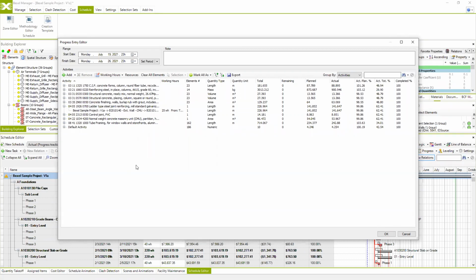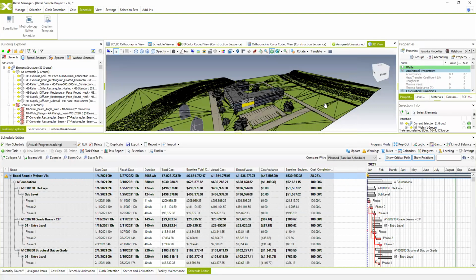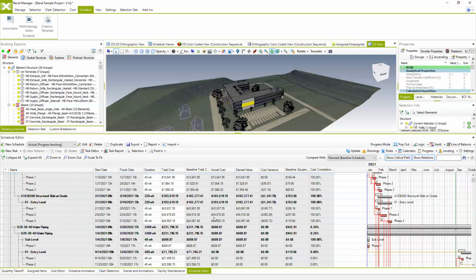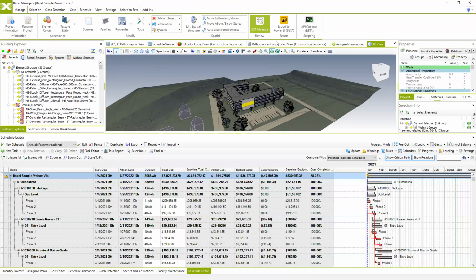So once you get the information from the site that the elements are completed, the system automatically calculates these elements as completed, but you can change this information additionally if you get additional information from the site that the first information was inaccurate. And of course, from all this information, you can export BCF files and create additional graphs or reports, including all this information.